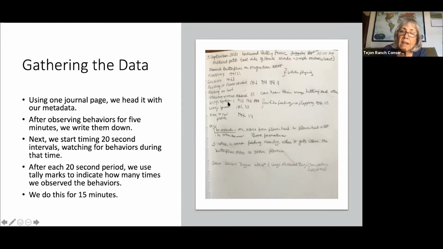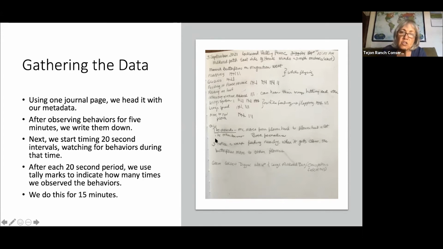Then when they were on the flower itself, sometimes their wings were together and so they were drinking nectar. And sometimes their wings were spread when they were drinking nectar. And sometimes actually only one of the monarchs did this, but he, or she, I can't remember which one it was, would move from one flower to the next, whereas the other one just stayed on the same flower. So that was kind of interesting. So I just listed all of those behaviors that I saw over that 5-minute period of time.